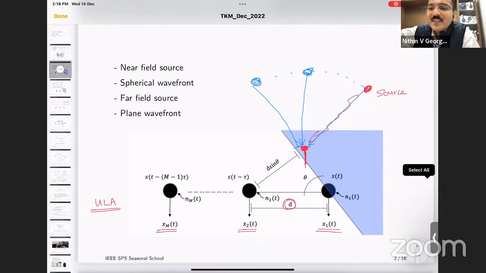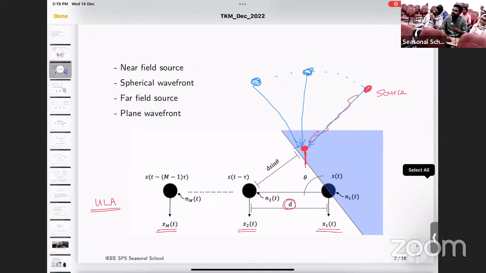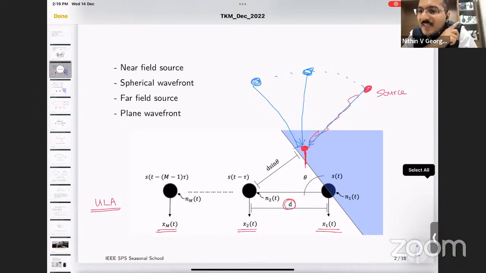Now, if somebody is calling you from your right side, what is going to happen? The sound will first reach the right ear. At the same instant, the sound will not reach the left ear. The sound will reach after a different delay. The head is making sure that there is more delay for the sound signal to reach your left ear. Correct?